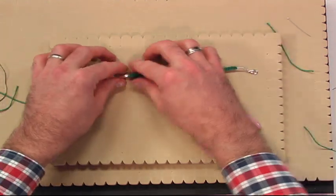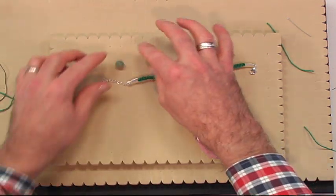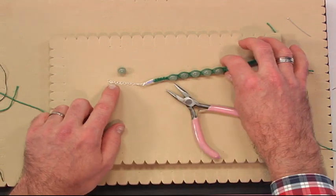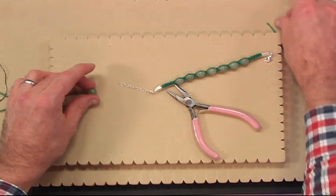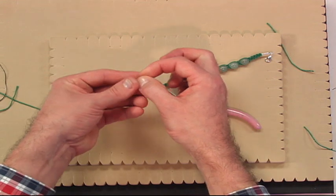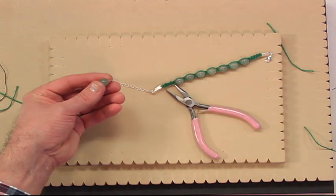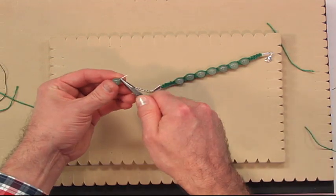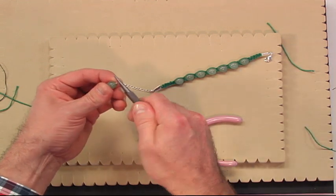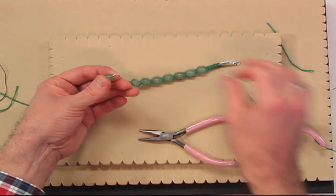Now just to add a little bit of finish and to make it look very nice, what you do is you take a head pin, you pop on a head pin through and you make a little loop and pop it on the end of your chain there, just to add a nice little bit of effect. So we take our head pin, we pop it through our gemstone, we cut away leaving about 1 centimetre, turn the head pin away, we take our round nose pliers and make a loop, and just before we close the loop, we pop on our chain and close it up.